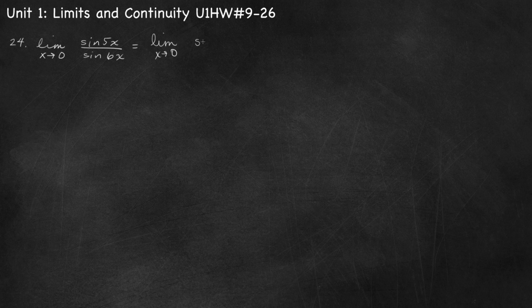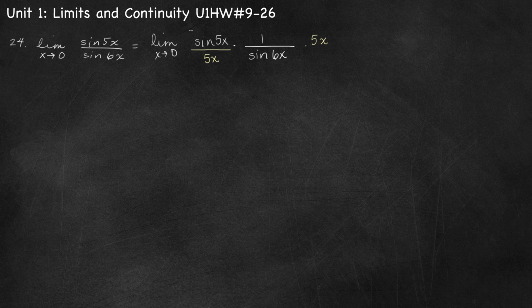So I'm going to write this as sine of 5x times 1 over sine 6x. So we can kind of see what we're missing from our special trig limit. For this first one, I would like it to be over 5x. And since I'm dividing by 5x, then to compensate, I have to multiply by 5x. And this is, of course, assuming that x is not equal to 0. But again, we're letting x approach 0, so we know x is not technically equal to 0.